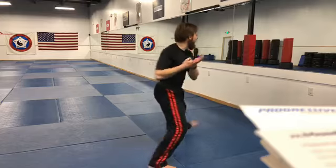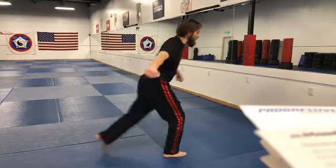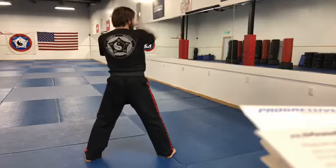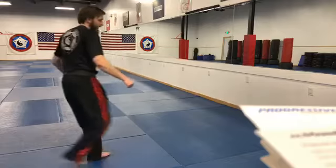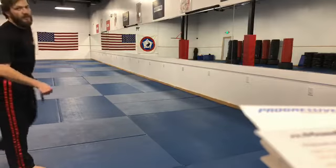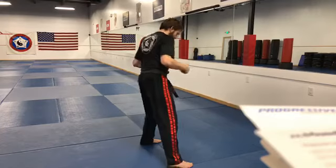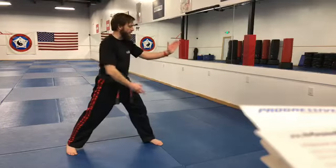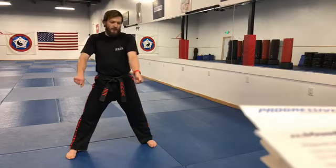Side club two, lunge in, sword hand block, forearm smash, grab, outward elbow, holding on, pull their arm straight, rise and form. Reach over, grab the club, side kick to the ribs, pull the club out, hit to the head. Cross and cover, let them go with their wrist. Now straight knife number two. Knife comes in, heel step back, cross palm, sword hand block, pull in, rising forearm into just above the elbow again.